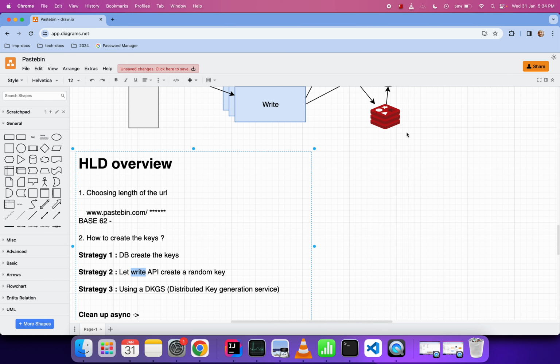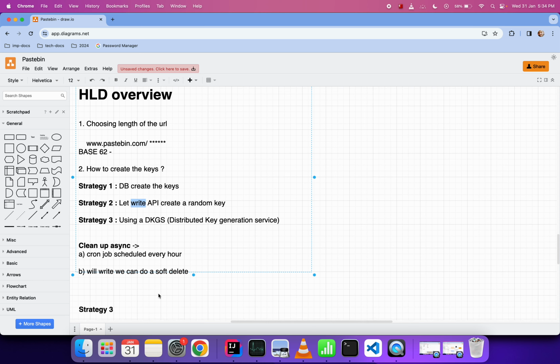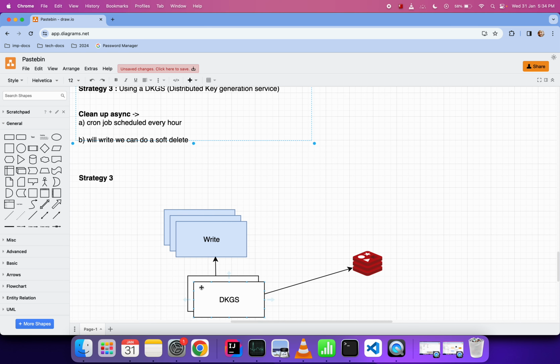So one other strategy which we can use is creating a new service, a key generation service, which will be distributed. It can be of master slave architecture or master master architecture, because if one key generation service is down, we can have another key generation service doing the parallel threading.